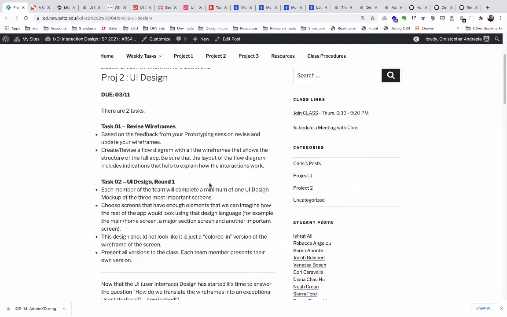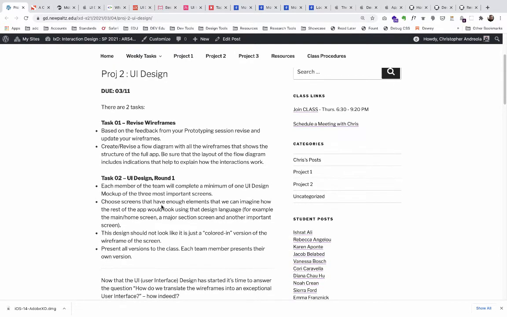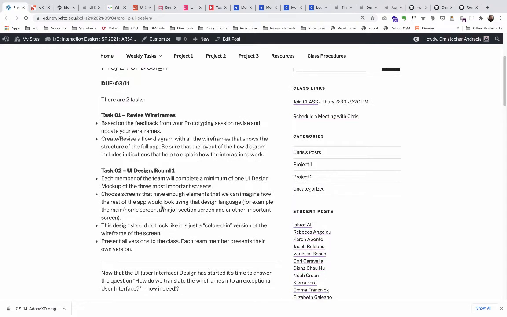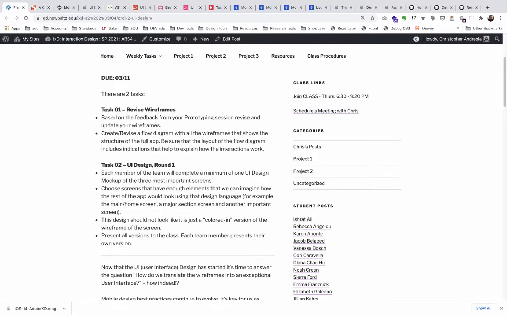Now it's time. We're going to start to revise those wireframes, right? So maybe you didn't complete all the sections as clearly, but you got some information from having people who have not designed the app click on it, what they saw, what they understood, what they didn't understand. So now you're ready to go back and tighten up the UX and how the app is all going to work.